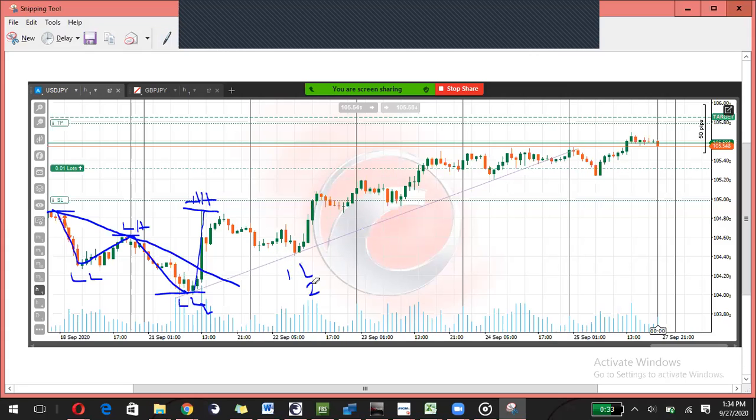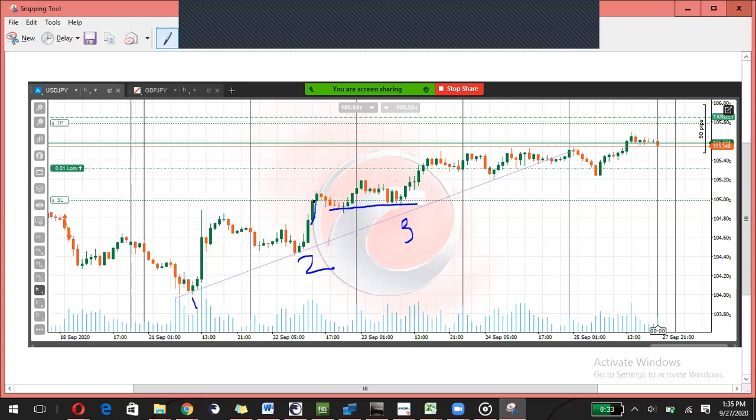Here is what I want you to learn today, because most times you'll be waiting for the market to come back to your trend line and it will not come back. This is your first touch, second touch, and you are expecting the market to come the third time, but most times, not all the time, do you see the market come back to this trend line to give you the third touch. But you can see a double bottom here, whereby the market gives us our higher high, comes back to touch it, does a push up to give us a higher high again, then comes back to touch it again.